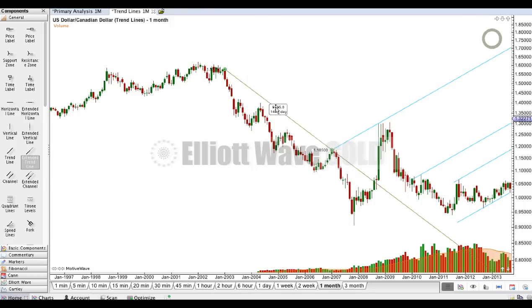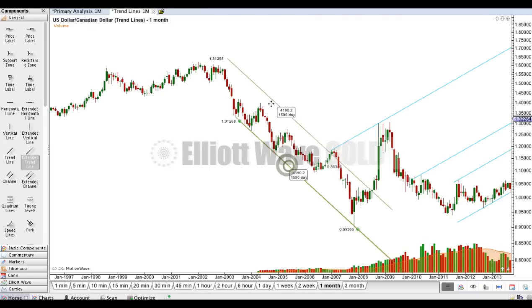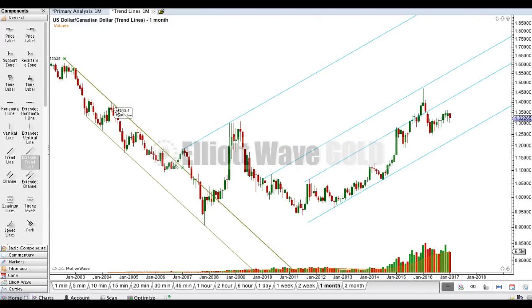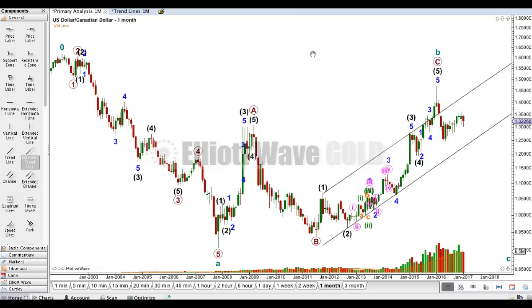Get a different colour. It really doesn't look very good. And that looks okay. That looks good. And then it broke down. There's some resistance there which certainly could be broken. This is the bottom line, I think, that needs to be breached. And the Elliott channel needs to be breached.